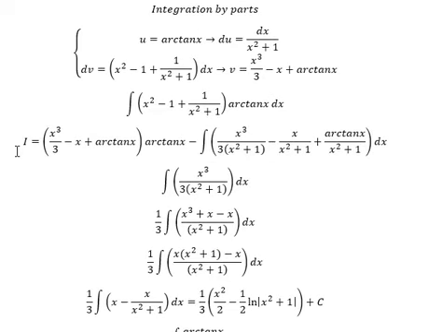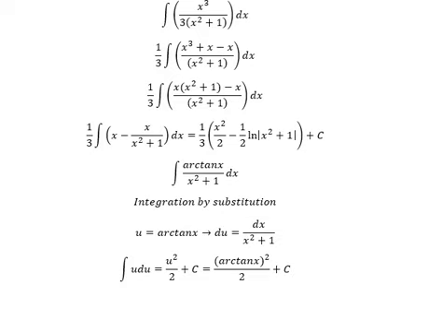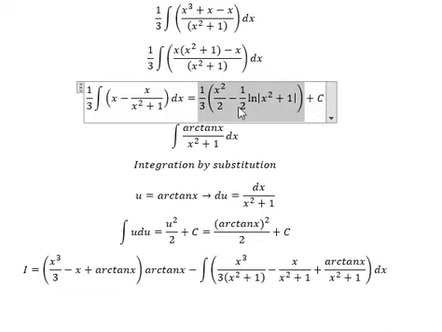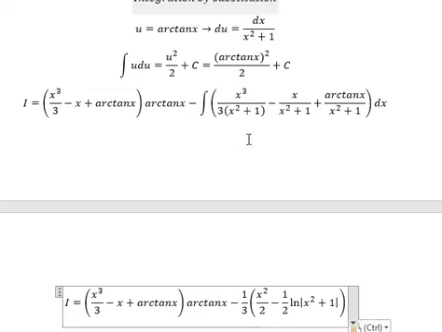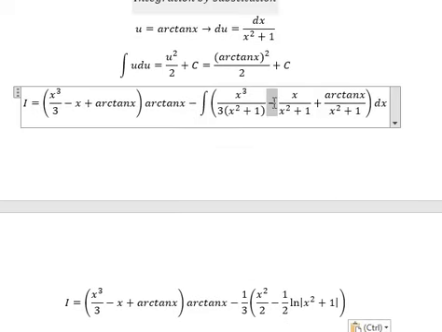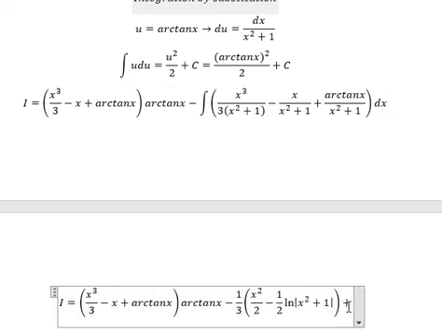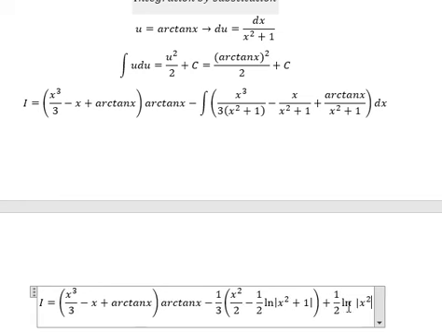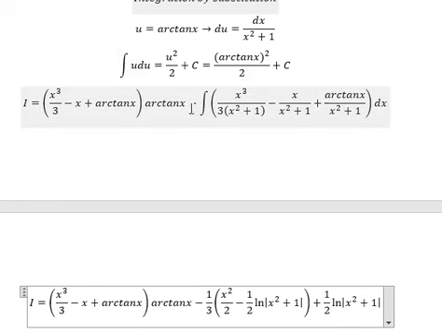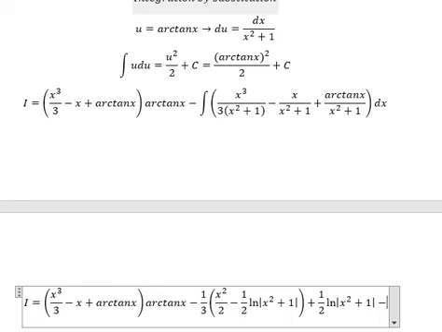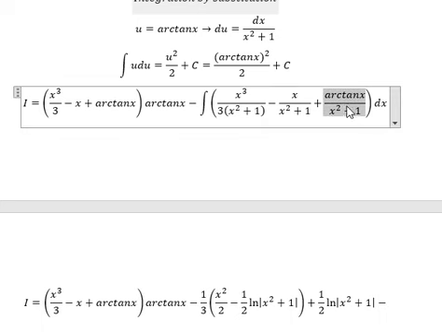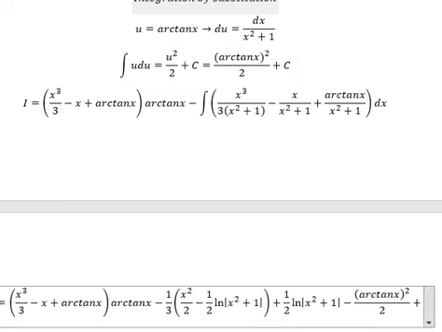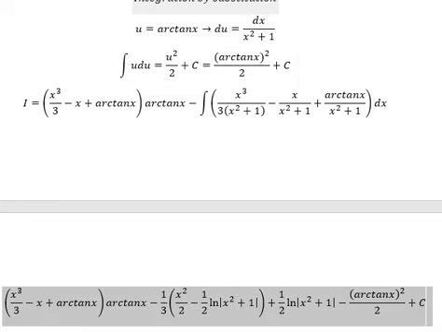Now we need to go back here. The integration of this one is this one. We know that negative and negative gives positive, and we have 1 over 2 ln of the absolute value of s squared plus 1. Negative with positive, so we have negative. The integration of this one is this one, and we put c. And this is the final answer.